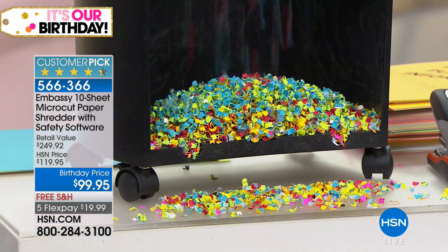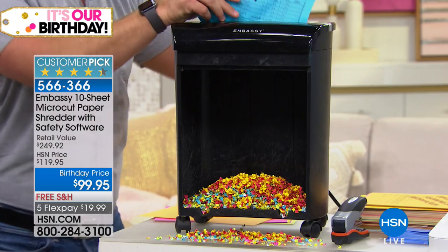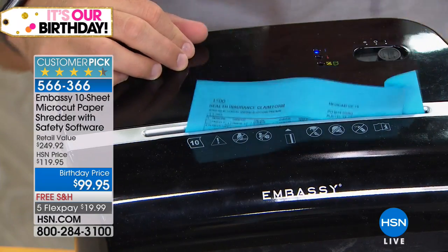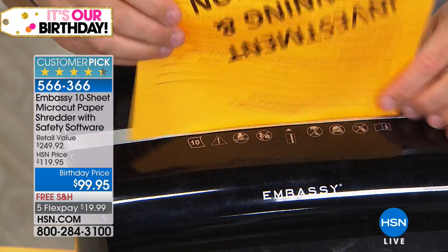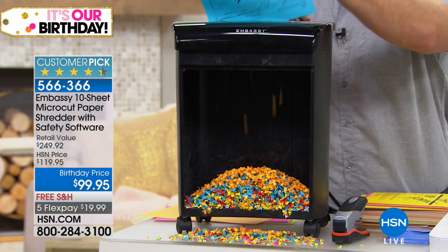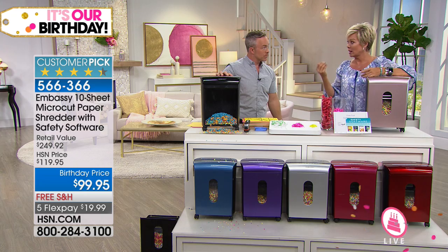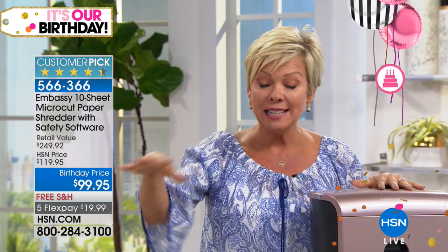It's security, but it's also about getting rid of clutter. Get this home and put it to the test — see what people mean when they call shredding a customer favorite. It sounds crazy, but it really does feel therapeutic. The only difference you'll notice is whether it's paper, credit cards, or staples — because you can put everything through there ten pages at a time and it's not going to jam.